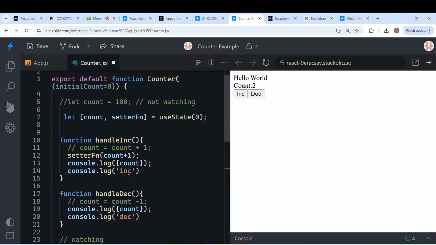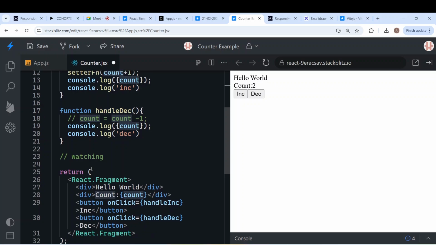Yeah, you understood what is the reason for useState? The normal variable, this is one thing, it will not be watching. Another thing, I think I'll explain it in the next discussion. We will discuss more on this useState. There are different use cases for useState. Yeah. So we say this value will not persist.